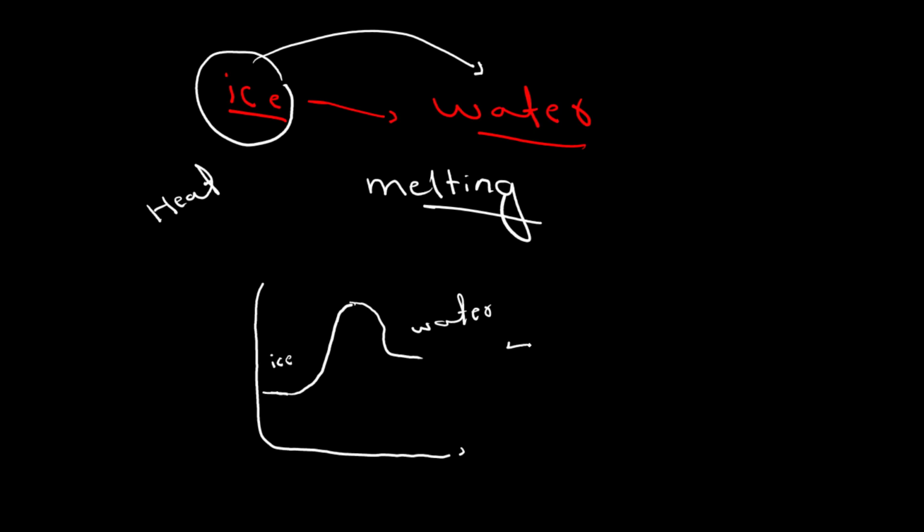The enthalpy change is the difference between the potential energy of the reactants and the products. So here the enthalpy is positive. Why? Because the product has more energy than the reactants. So here the enthalpy is positive and the reaction is called the endothermic reaction, right? Because when ice starts to melt, it needs energy to convert to water. So this is called an endothermic reaction. This is the first simple example of an endothermic reaction, the process of melting, right?